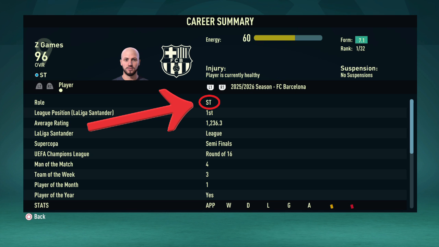The second thing we want to talk about is your player position. To be eligible for the Player of the Year award, you have to be playing as a forward or a midfielder. Technically, I'm not entirely sure whether you can win it as a goalkeeper or as a defender. I have tried, but I have failed every single time, and I wasn't able to win it. The only times I was able to guarantee the Player of the Year award is as a center midfielder, a center attacking midfielder, a striker, a winger, and a center forward. And those are the positions that have worked for me.